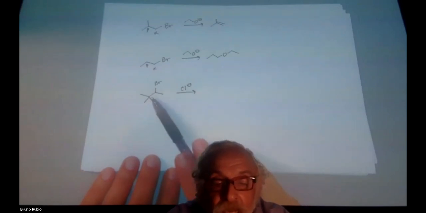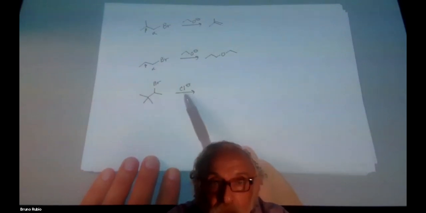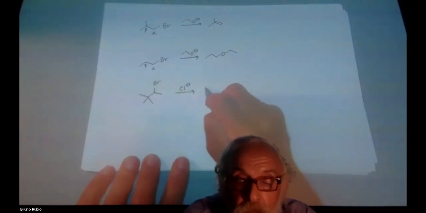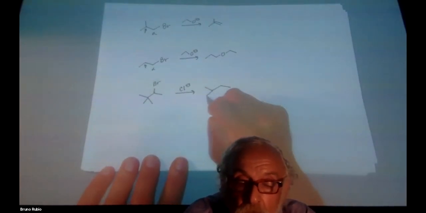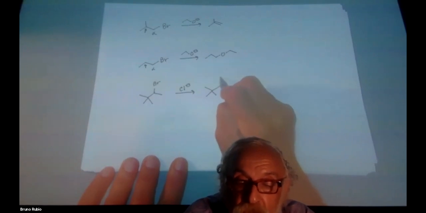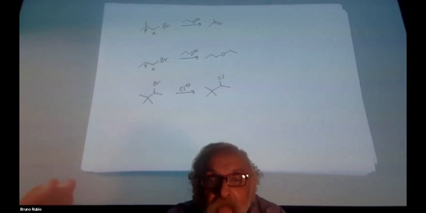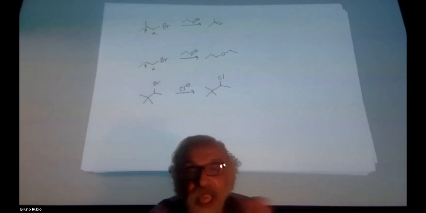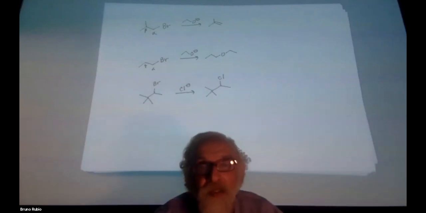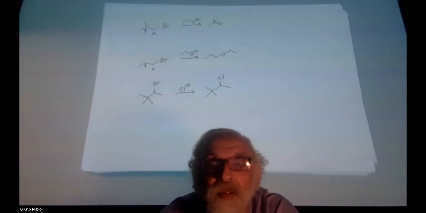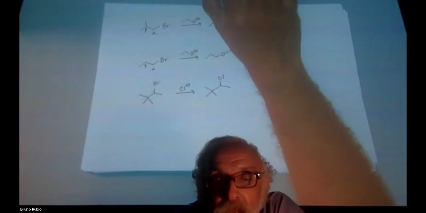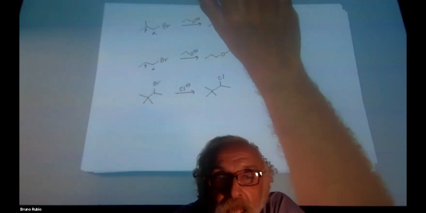So we have a secondary substrate. We have a nucleophile that's not a strong base. We're predicting that conditions are ripe for substitution, not elimination, right? Elimination is essentially an acid-base reaction. Cl minus is just a lousy, lousy base. If given the option between functioning as a nucleophile or functioning as a base, it's going to function as a nucleophile. Okay, so let's see what we actually got in the lab.